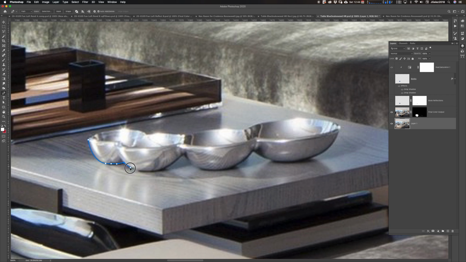Once you hold down Option, you can see the handle breaks, and now I'm able to click on the next point. This takes a little bit of practice. I've been doing this for quite some time, so I'm pretty familiar with the break handle and how far out the handle is supposed to go.